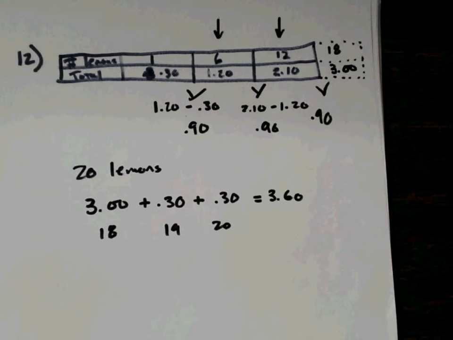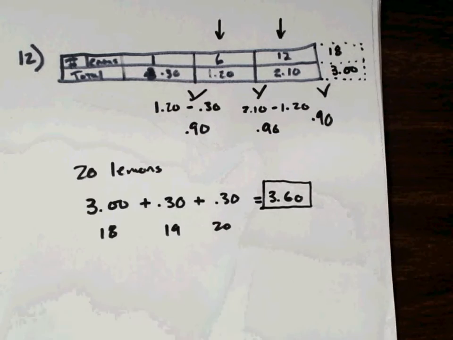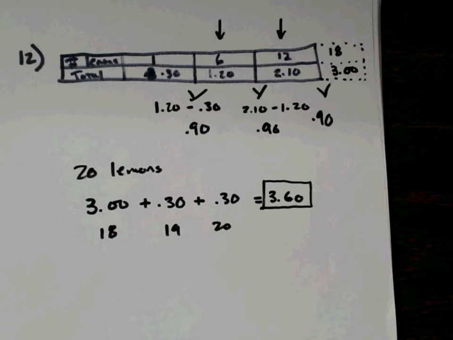But what did the question ask us? The lemons must be sold intact. That's what it says, right? So if I was able to purchase them individually, that would be what my price would be. But that's not what the question says he can do. It doesn't say he could. He wants to purchase exactly 20, but the bags are going to be intact. So therefore, he's going to have to purchase them per bag. That's what it's saying. And so 18 doesn't give me 20 lemons.